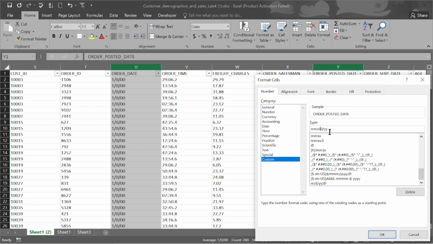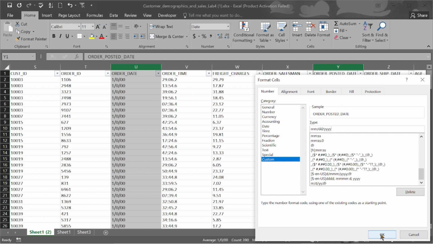Understand? So then for the year, you want to see the complete year. Like we are in 2025, you want to see 2025. If you just want to see 25 to represent 2025, you will delete and just use YY. But if you want to see the complete format, you will use up to 4 Ys to show the complete 2025. I'm just giving an example here; the date is not formatted to show 2025, or the numbers that come with this data don't represent 2025.